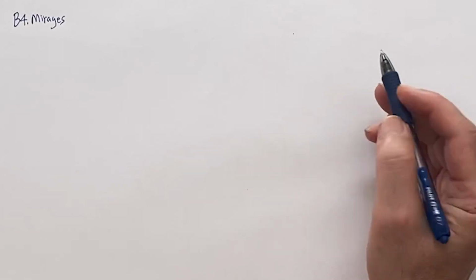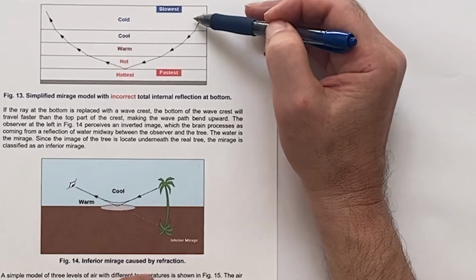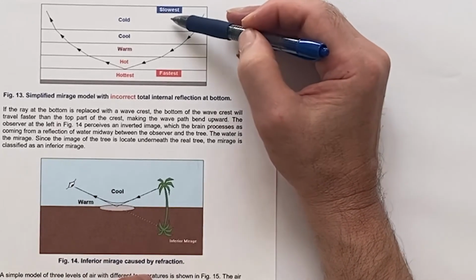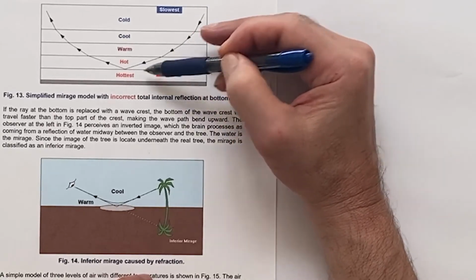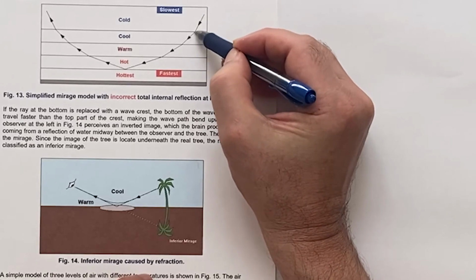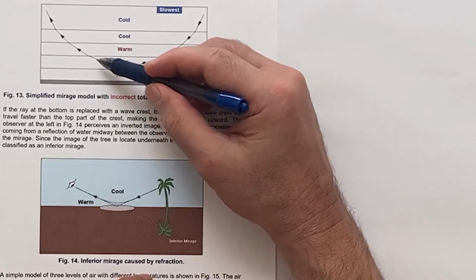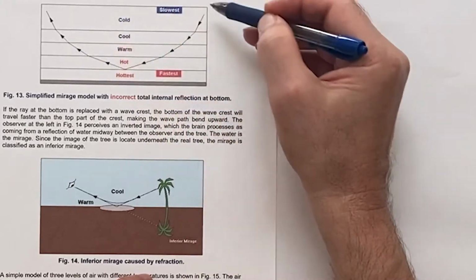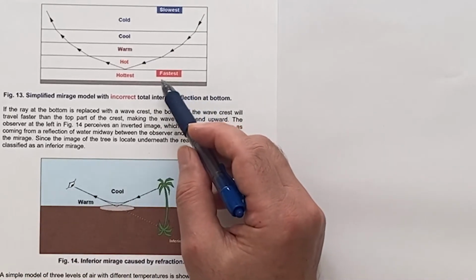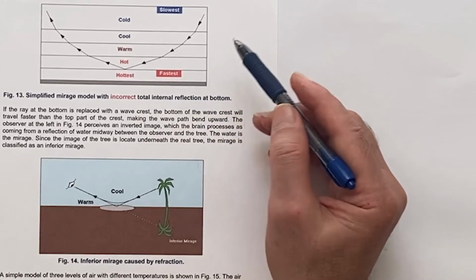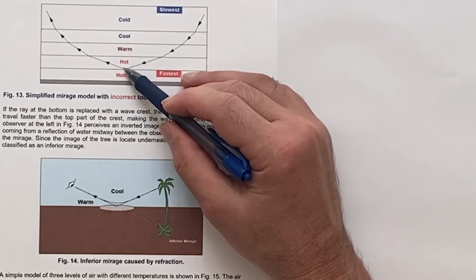And one way to look at it, as an approximate way, which is actually not the best way, is this kind of diagram. It shows that you go from slow to faster, because the light's going to travel faster in the warmer air. So here, the light would bend away from the normal, and then here I have total internal reflection, and then bend toward the normal, and that's going to explain the mirage. But this is improper analysis at the bottom, because here's where the ray diagrams are not powerful enough. Geometrical optics cannot explain what's going on here.